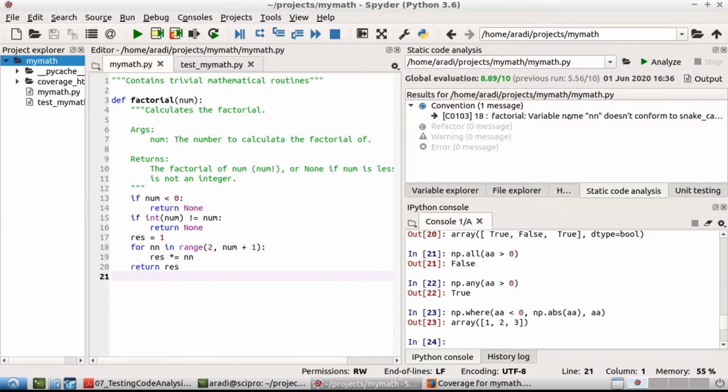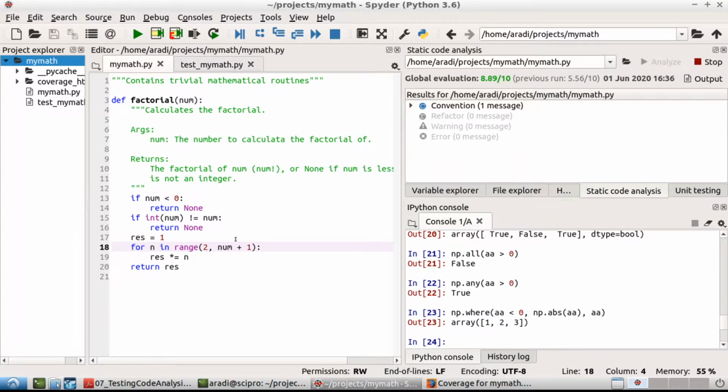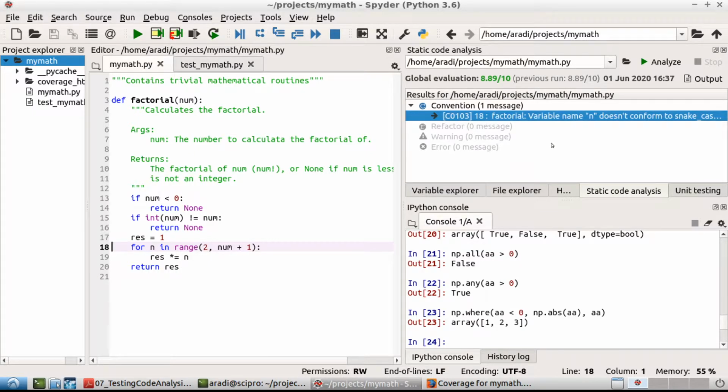And the only thing is here the NN, it doesn't like the variable NN. And especially I could just change it to N, although as you know, I don't like variable names with one letter because it's very difficult to search for them in the text. But let's try it, and let's try whether it gets better. And apparently Pylint is still not very happy about that. So it says N doesn't conform to the convention which it defines.